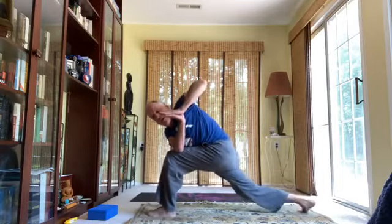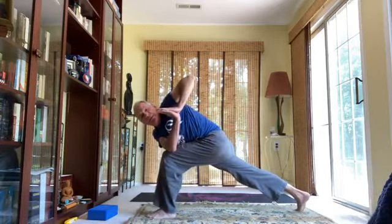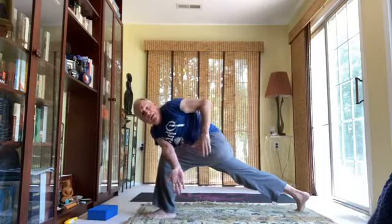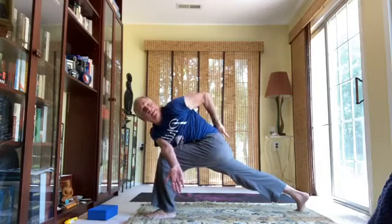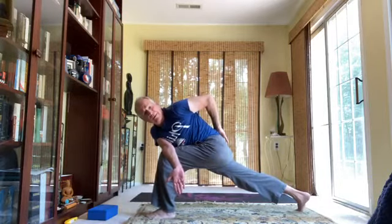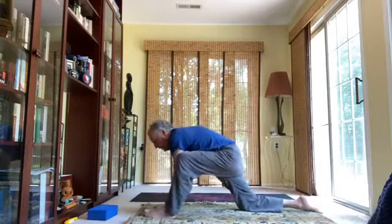If you are comfortable here, come onto the left toes, lifting that left leg. If you're comfortable here, you can open up the arms, maybe taking a bind behind the back with the right hand. Again, if you have an arm balance here, feel free to go there. Inhale. Exhale. Inhale. Exhale. Both hands come to the inside of the right foot.